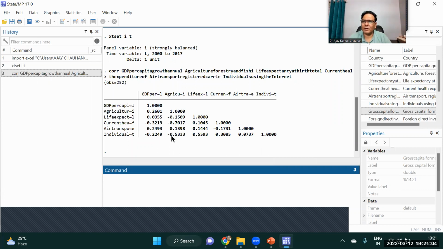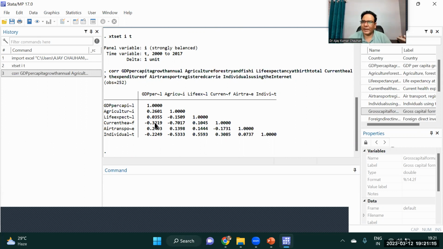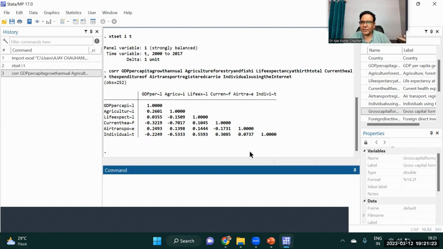Otherwise, it will represent multicollinearity. So GDP is correlated with this one, but negatively. This level of correlation is expected to be significant. So this is the first exercise you should do whenever you have the variables.